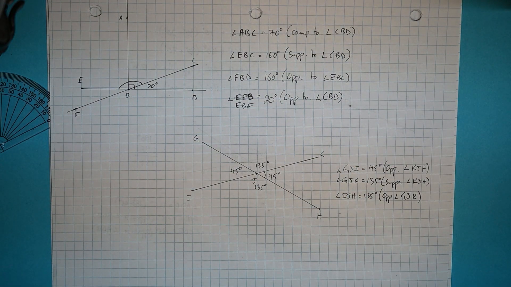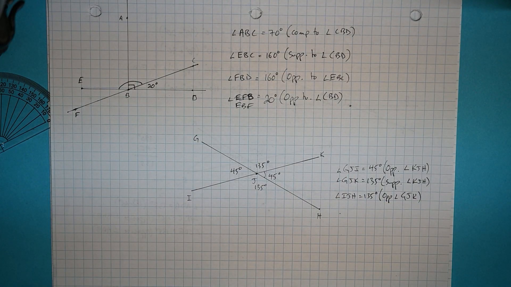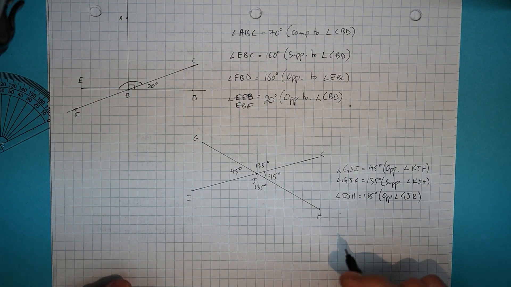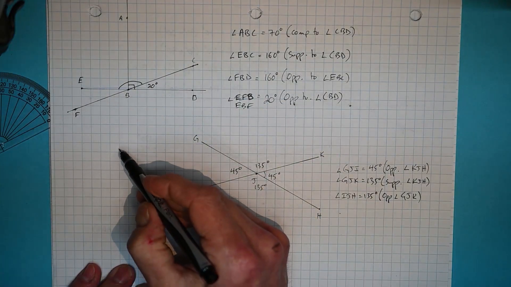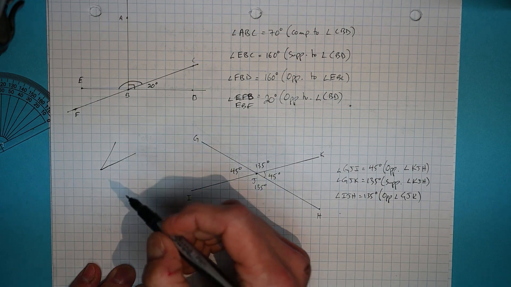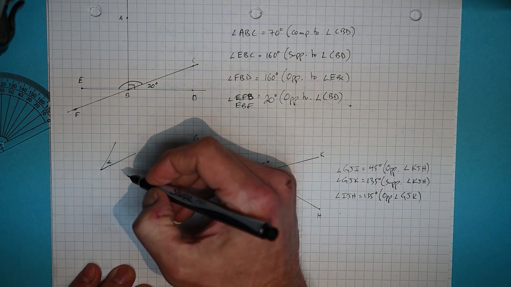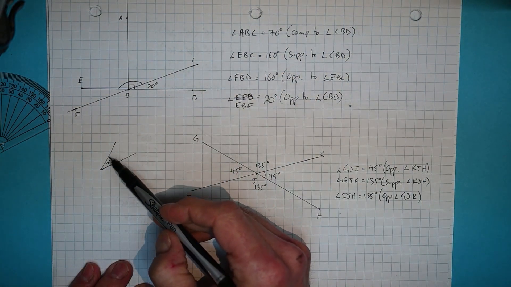Okay, so that gives us basically the information we need. Sometimes in the textbook, you'll notice that rather than having three letters naming an angle, you might come across an angle. And if they write the letter inside, let's say as an X or an A, once they do that, you may simply refer to the angle as X.